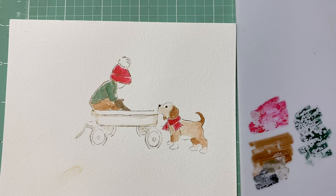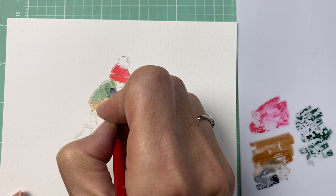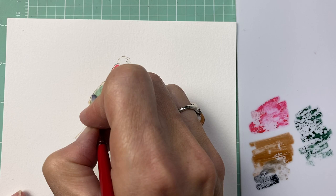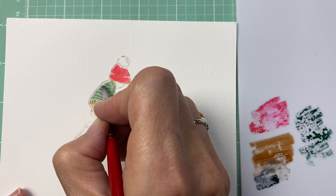Okay, so now I'm going to come back here. His little sweater is pretty dry now, so I'm just going to come back in and add some detail. Now his little arm is rounded, so you want to make sure that if you add some detail like that, you put an arc in it. So not a straight line. And the same as you're doing his little back here too. All those little things really make a difference, because you can see that it is rounded.